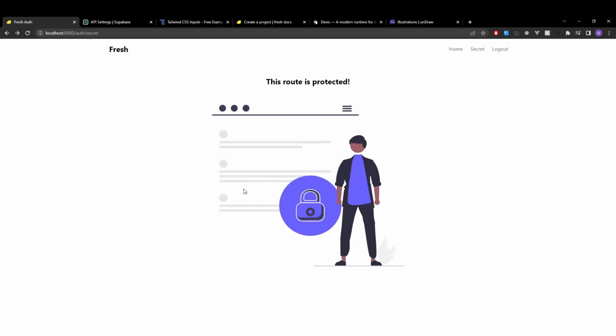This completes the first part where we've set up our UI, routes, and components. In the second part, we'll integrate it with Supabase to be able to sign up users, log in, and see how to protect routes to only display them to authenticated users by making use of middlewares.